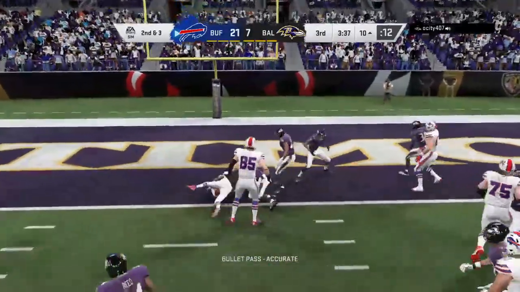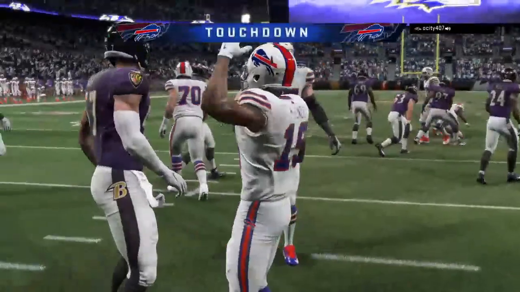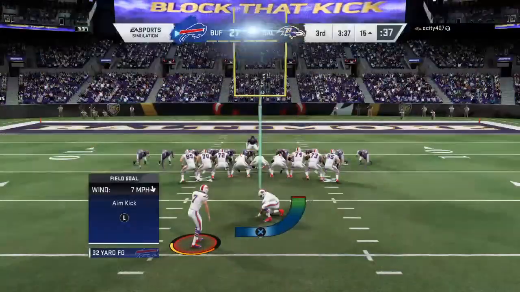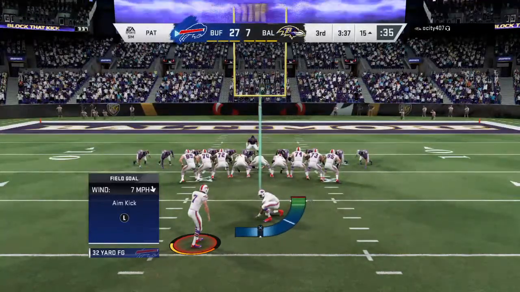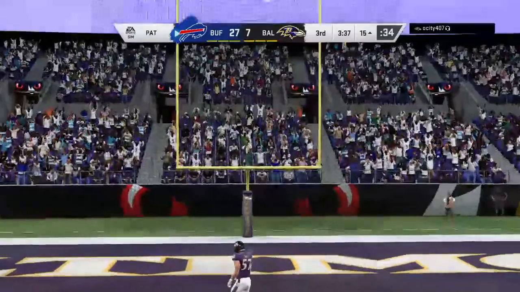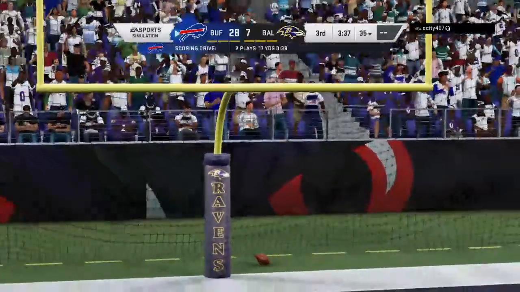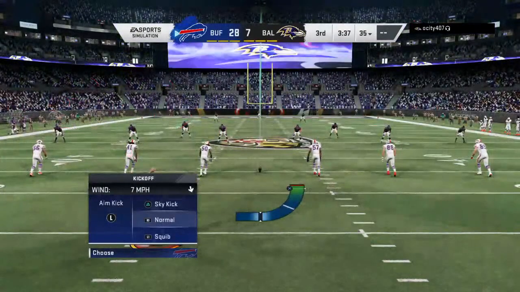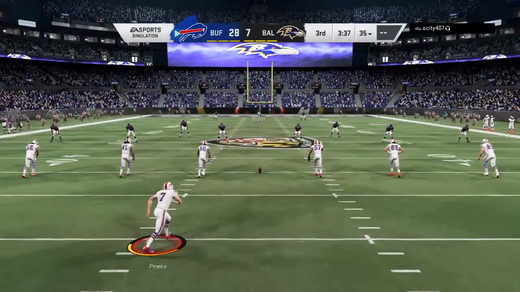The quick slant caught. And he is into the end zone for a Buffalo touchdown. Isaiah McKenzie, his 2nd touchdown on the season. And the Bills use the short field to their advantage as they cash in for 6. Extra point right down the middle. And the decision to just kick the extra point winds up successful.